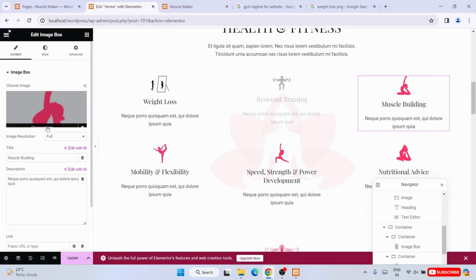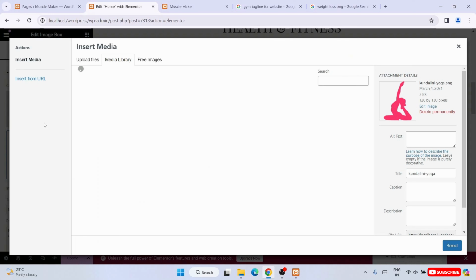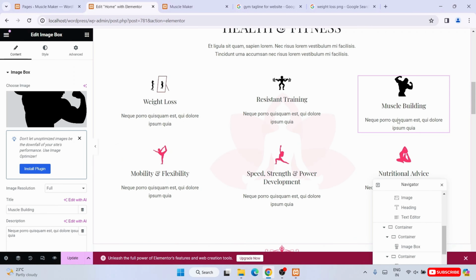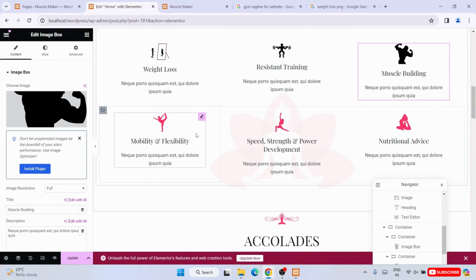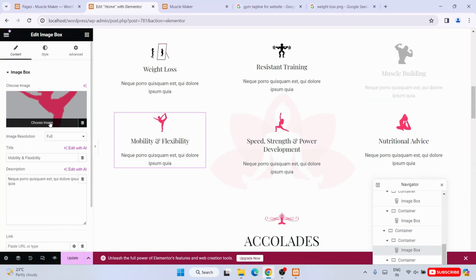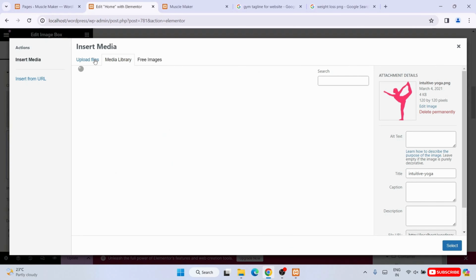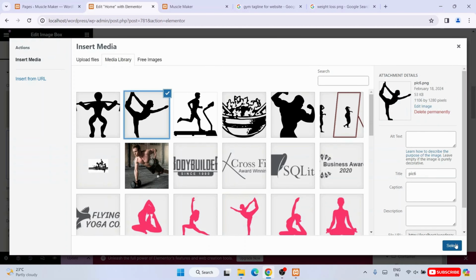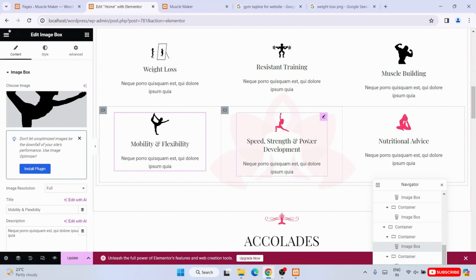Same for muscle building, I'm going to choose image and pick one of the powerful muscle building images. Next for mobility, I'll go to media and choose something like this one. Select, and you can see it properly changed.